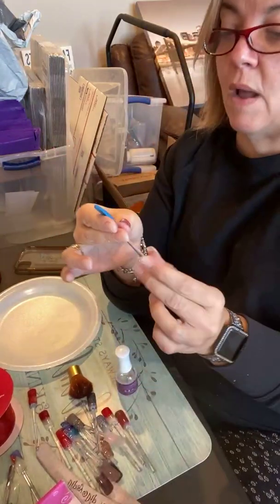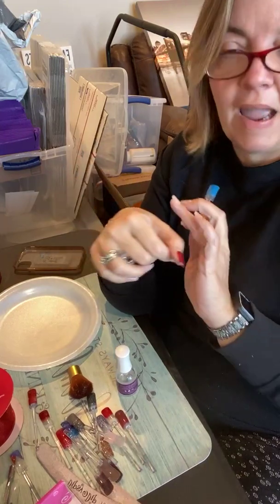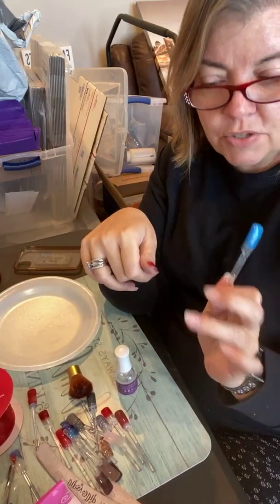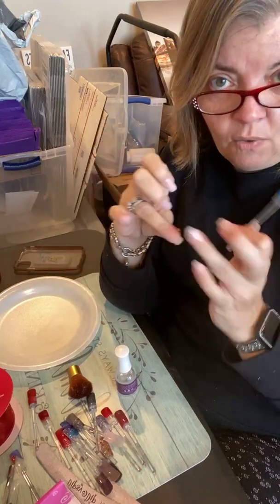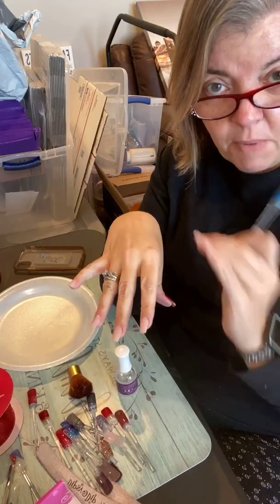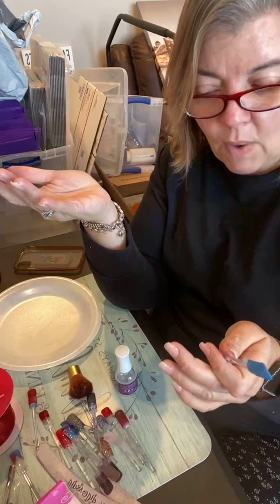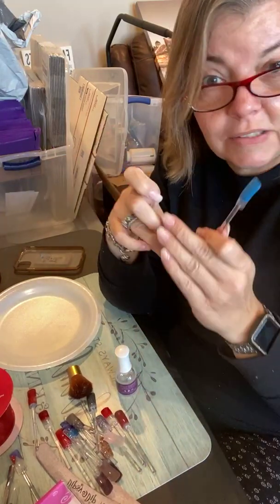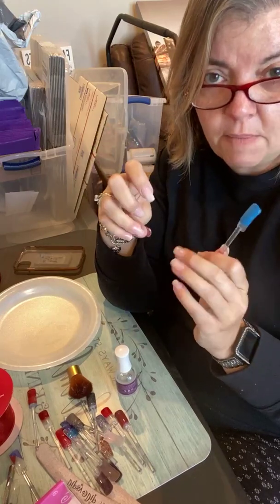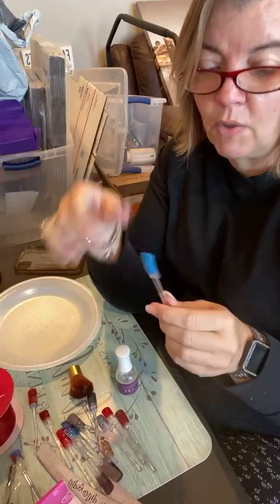Okay, this is what I was trying. I don't know if you were on the video when I was telling. I had, Frankly, I Don't Give a Damn. Or no. I had Ruby Red Slippers, and on one nail, it actually happened to be on my ring finger, and I was doing Frankly, I Don't Give a Damn on all my others, and I didn't bother to file it off. I just dipped right over it, thinking that the red would cover it up and you wouldn't be able to see it. Well, you could see the red through the sparkle through the Frankly, I Don't Give a Damn, and it gave it the perfect sparkle for me, like the type of sparkle that I like.